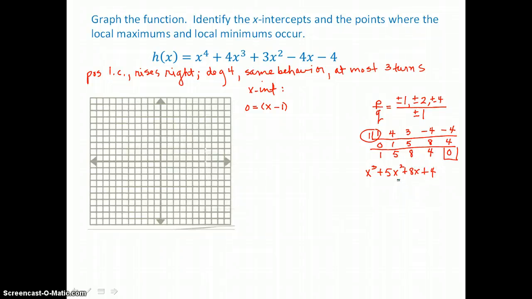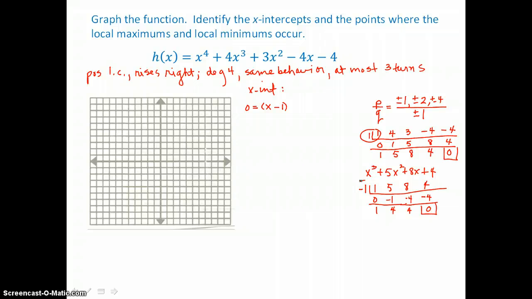Okay, now grouping's not going to work on this polynomial in 4 terms. My constant term is still 4 and my leading coefficient 1, so I have the same list of possible rational zeros, and I'll try -1 through the new coefficients 1, 5, 8, and 4. So I'll put down a 0 and add. I'll multiply, add. -1 times 4 is -4. I'll add and multiply. -1 times 4 is -4 again, and I get another remainder of 0.